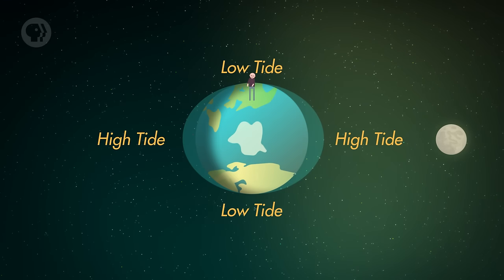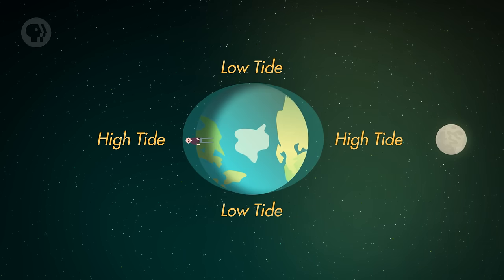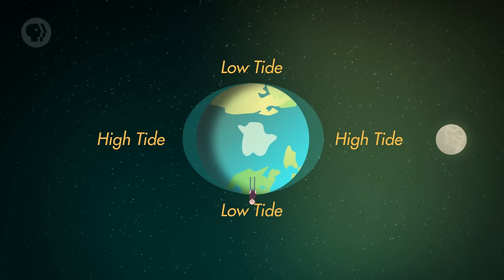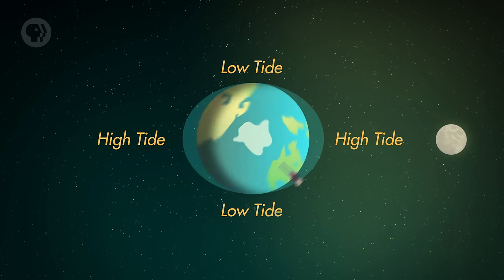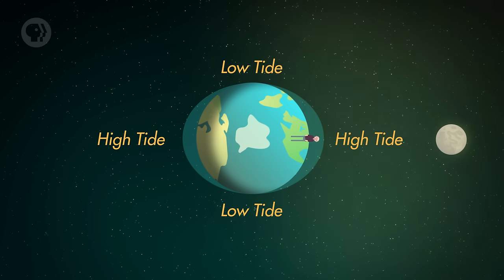The Earth is spinning. If you're on a part of the Earth facing the Moon, you're at high tide. Six hours later, the Earth's rotation has swept you around to low tide. Six hours after that, you're at high tide again, and then another six hours later you're at low tide for the second time that day. That's why we have two high tides and two low tides every day. The ocean tide causes sea level to rise and fall by a meter or two. The solid Earth can bulge too — the tidal force stretches the solid Earth by about 30 centimeters, so you move up and down by about that much. Twice.